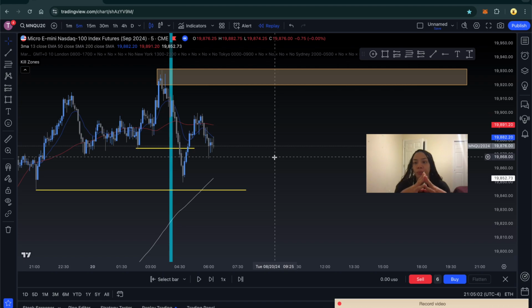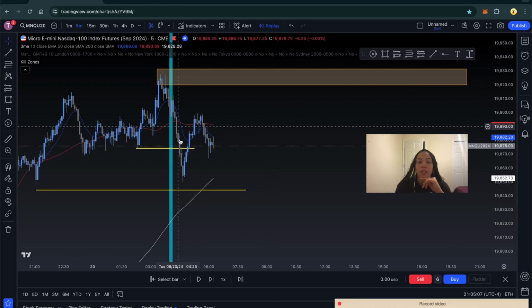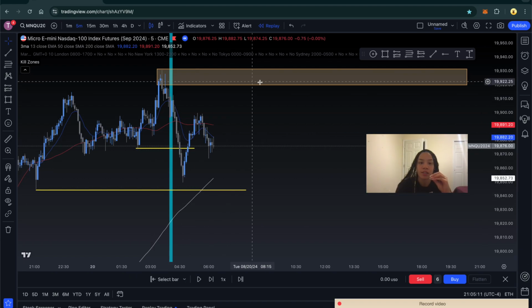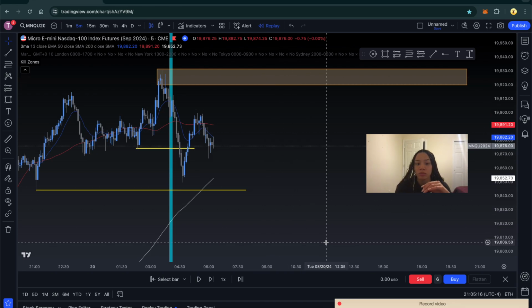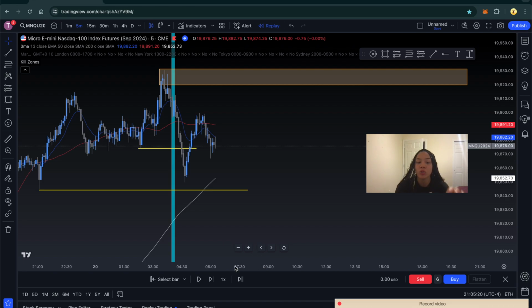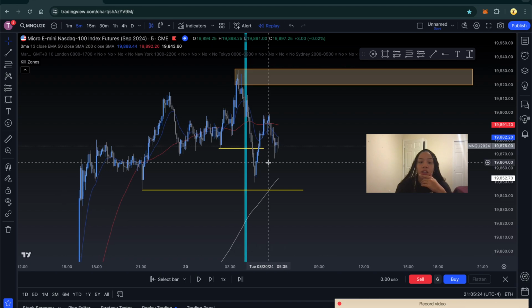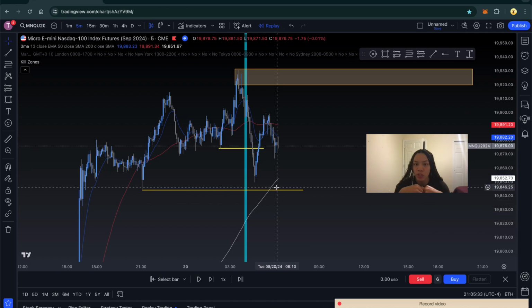So my prediction, my bias, is that price is breaking these structures. It's going to try to come and hit this, but it needs to hit this zone so I can go for a sell and it can go down. Even though I'm also looking at the SMA to see what it's trying to stay with. It's staying above the white line, right? So if I see a confirmation that it's trying to break through it, that's also going to let me know that I need to be going for a sell and not a buy.